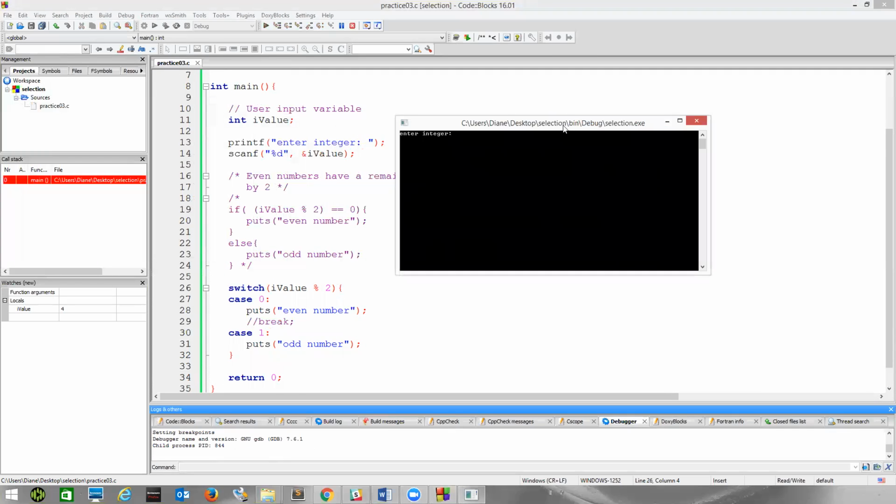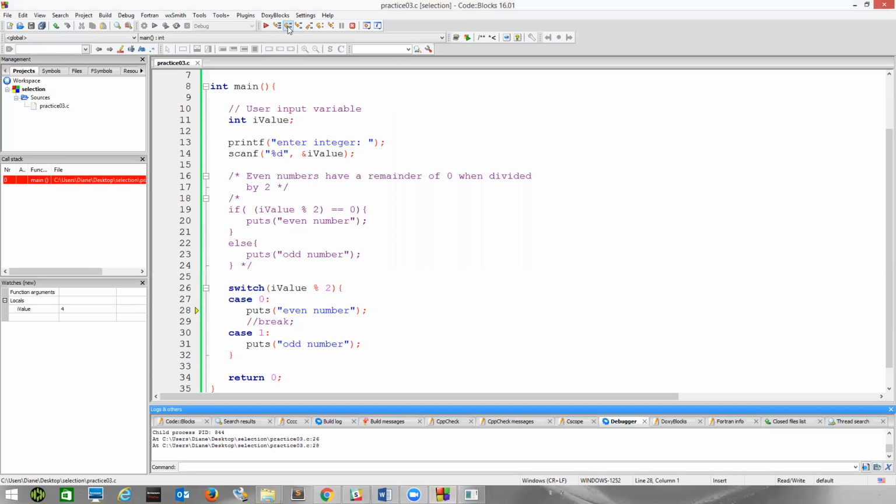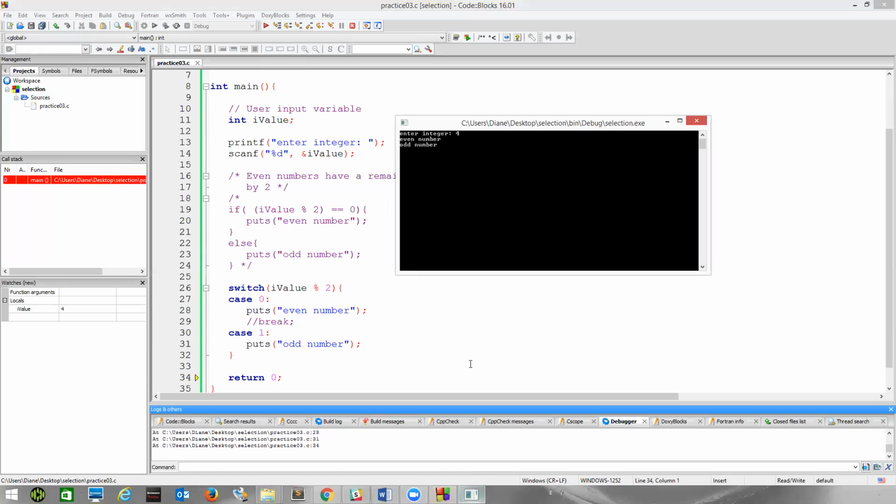Again, we type in a value of 4, the enter key. Case 0 is true, so it executes the puts, but without the break, it falls into this case. It just keeps falling all the way through until it gets to the end of the statement or hits another break. And you get the message both odd and even number. So you have to get used to putting those break statements in there with the switch case.